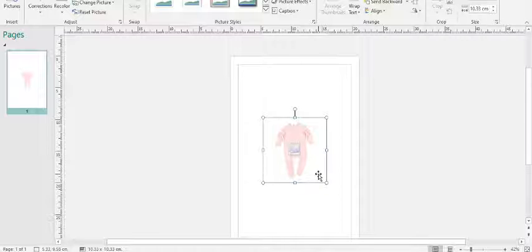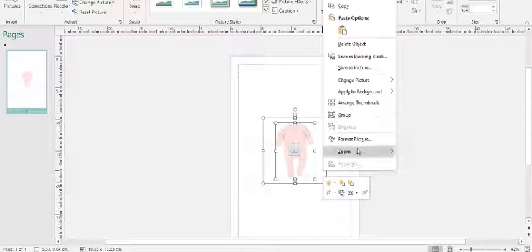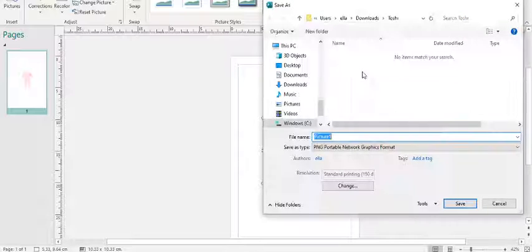around so that the image is in the middle. Now in Publisher you've got these lovely pink lines that pop up when you get to that point, so you can see that cross through the middle because we're vertically centered and now horizontally centered on the page and the other image. So once that's all done, you can select it all, right click, and then save as picture.